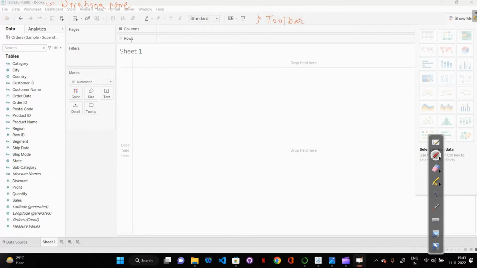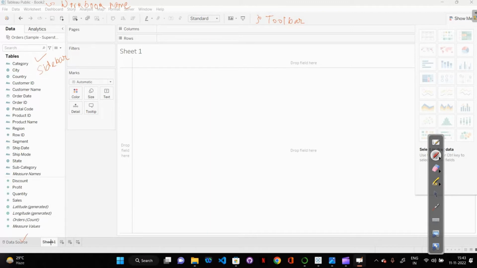Okay. Now let's come below. On the left hand side here, you can see all the different kinds of columns, right? So this section is called the sidebar. Cool enough?